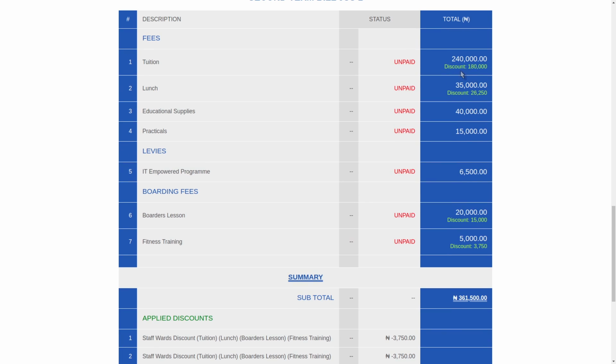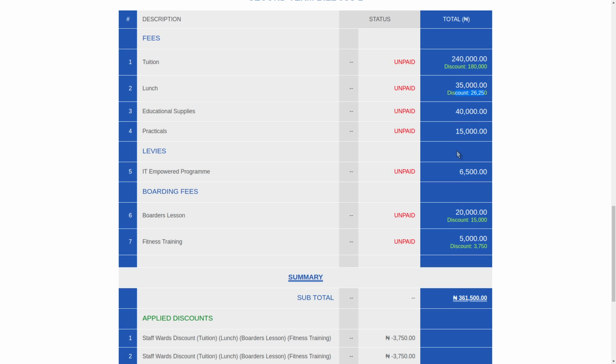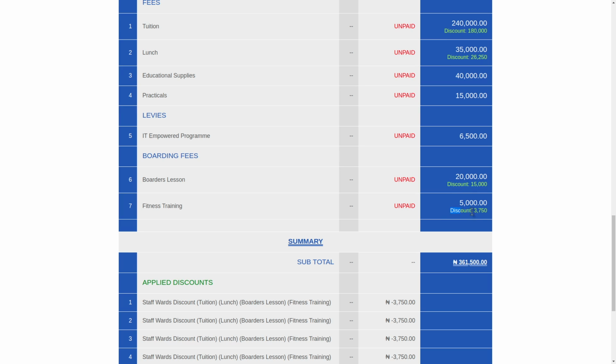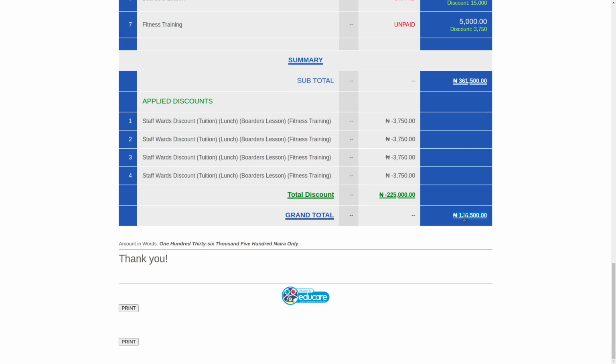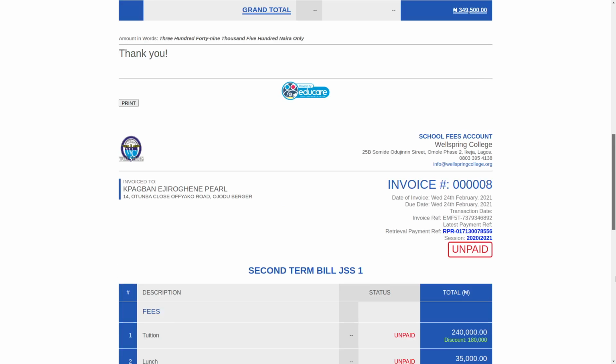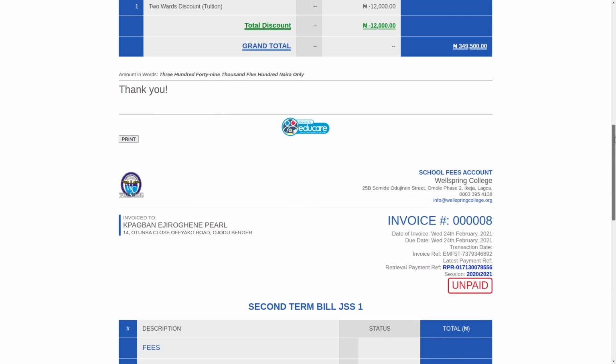The labeling of the invoices, that's not a problem. But the discounts have been properly applied. The first one, 180. The second one, 26. The third one, and the fourth one. So I think what it did was it just kept repeating the 3,750 across all of them, which is wrong. But yeah, so we look at that. It's not a problem, all right? So that's about that, and you can see that the discounts are properly applied, and the final verdict is 136,500. Okay, so apart from this listing, this price detailing, I think everything else is fine. Do we agree?